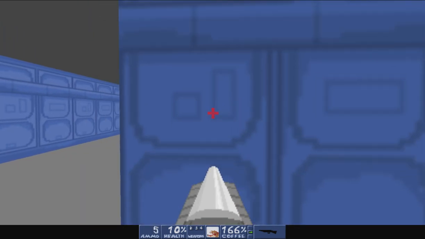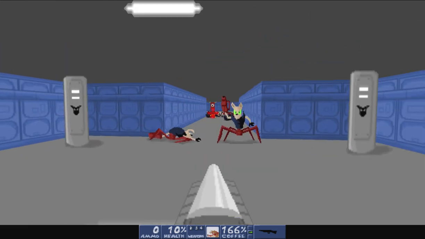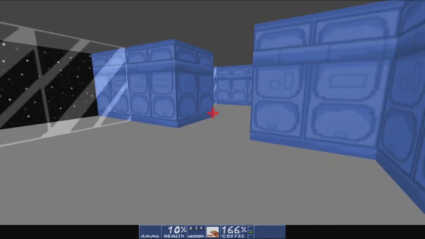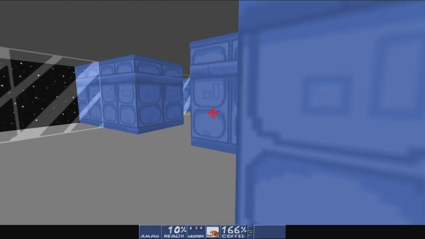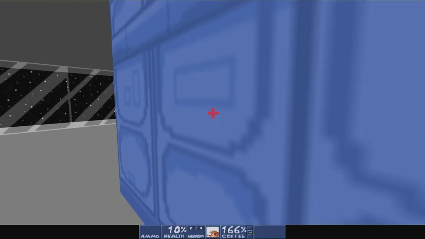Oh shit, there's a spider dude. No, stay back. No. No. Oh god, no. Oh no, I'm out of ammo. Oh, well, it's Joker. It's so Joker. I gotta kill this guy with my pistol or just run past him.